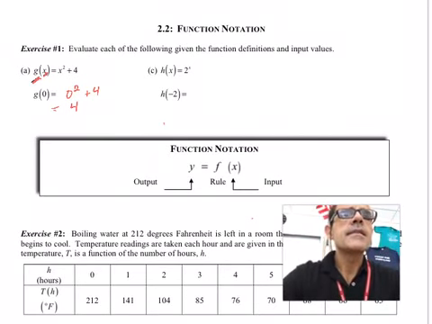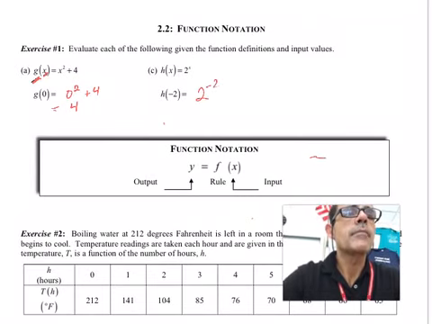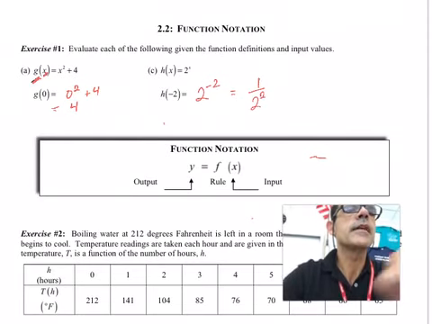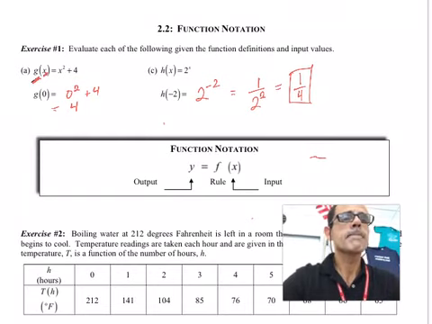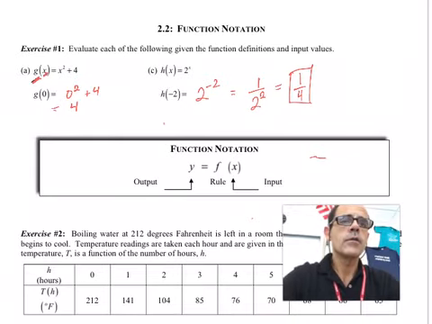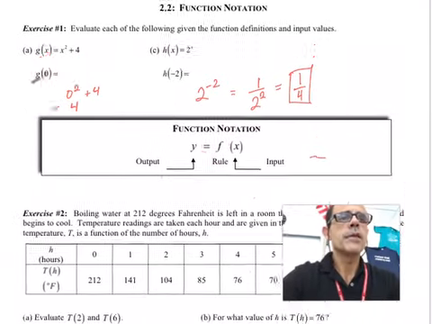Okay, this says whatever I plug into h, I raise 2 to that power. So I'm plugging in -2, I'm going to raise 2 to that power. So that's going to simplify to 1 over 2 squared because it's a negative exponent, and then we can square it and get 1/4. Okay? Now this little box right down here tells you what it is again. The rule is f, x is the input, y is the output, and so on. Okay? So let's keep on moving with this.